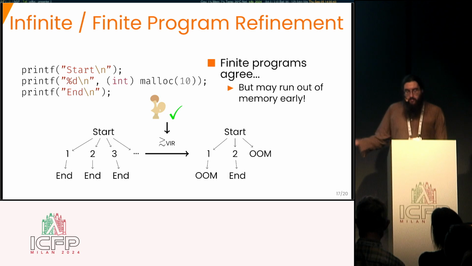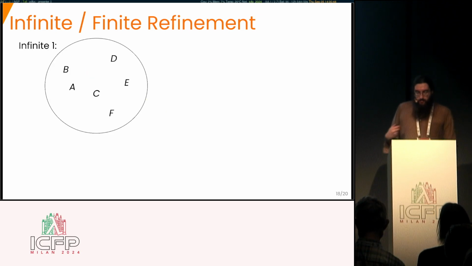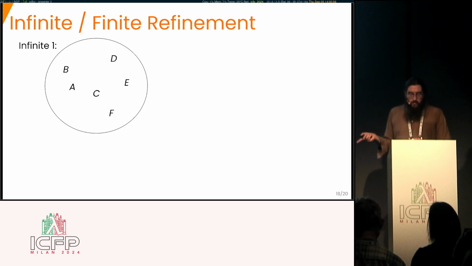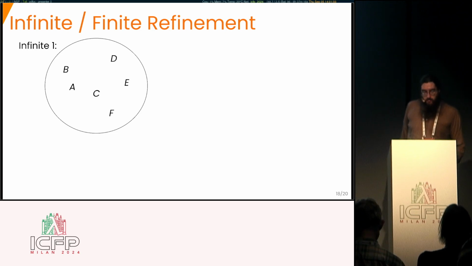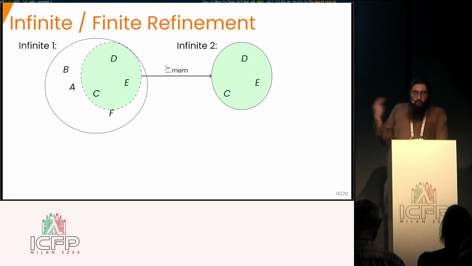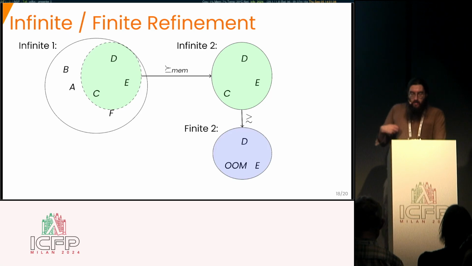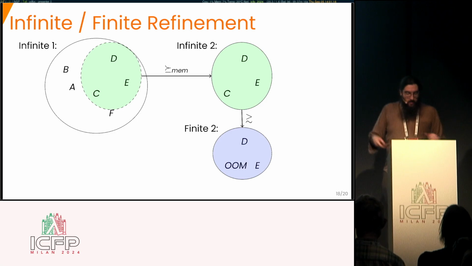We have also proven that the finite version of the language agrees with the infinite version up to this refinement relation. For some more intuition about the infinite to finite refinement relations, we can consider a set-based semantics. Each of these letters represents a different behavior, which is just one of the traces down those trees of executions from before. We can perform optimizations on infinite programs, refining their behavior to subsets of the original set of behaviors. And then we can translate the optimized program to a finite one, which again gives you a subset of the original set of behaviors with the possibility of the program running out of memory.